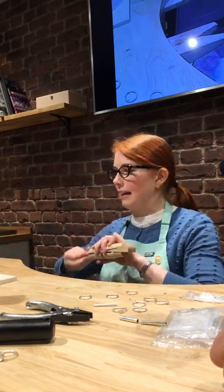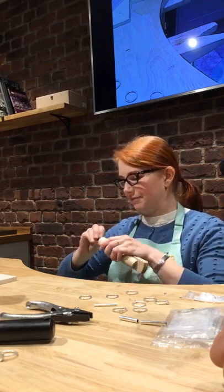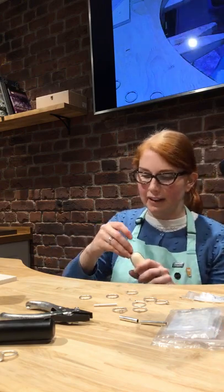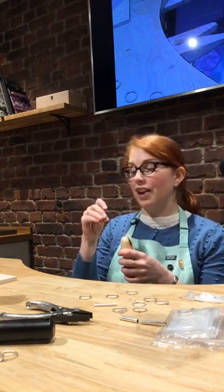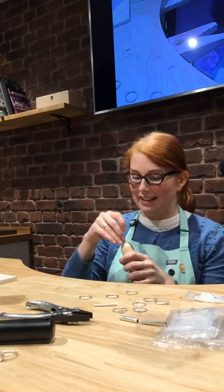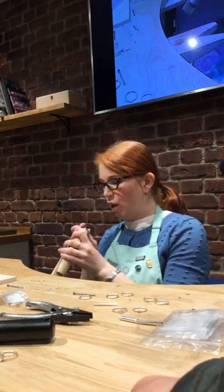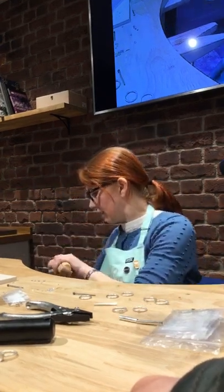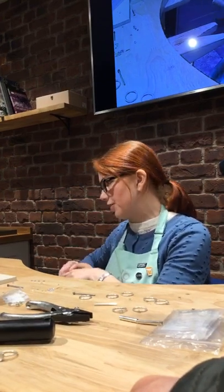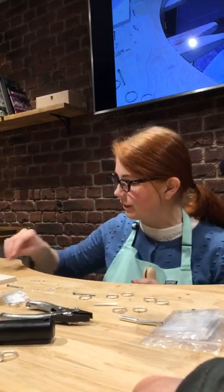Ideally, I'd use a clean brush. I'll just use a satin brush for now. So, I'm going to drop the stone in. Basically, once you drop the stone in, it can get jammed and it's quite hard to get out. So you don't want to necessarily keep testing it and getting it out and testing it and getting it out. Ideally most of that junk and dust will come out when we ultrasonic, but the main thing that we want to get the dust out from is the little seat. So we want the stone to sit in nicely.